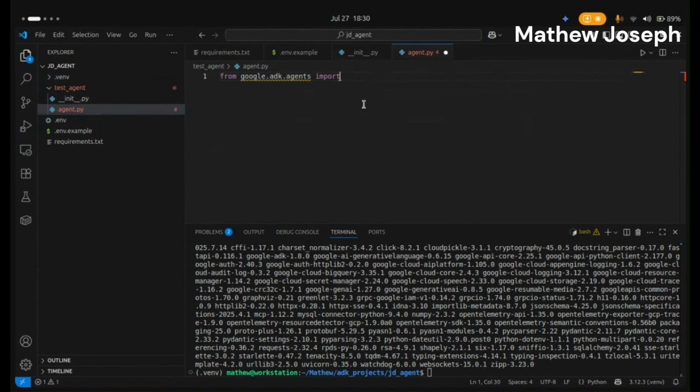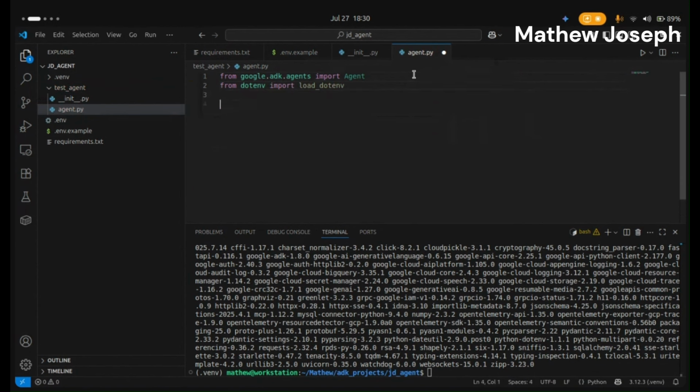Now you can see this yellow squiggle. It's saying that our interpreter was not correctly installed, and yes, now it's gone. So just refreshing your interpreter might work, and then import dotenv.